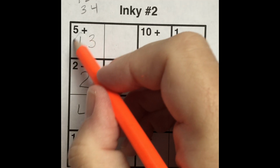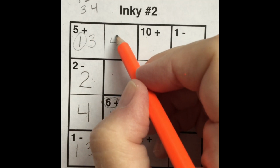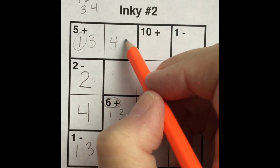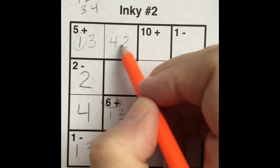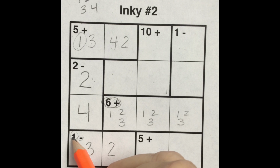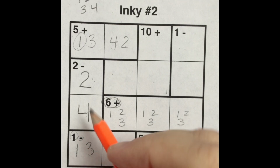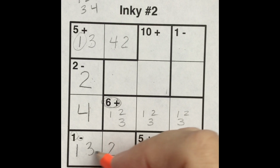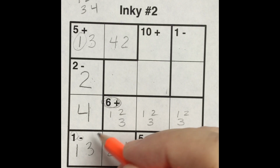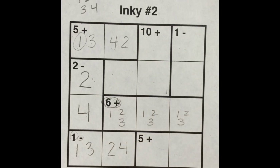But if it turns out this is a 1, 1 plus 4 is 5, so I just put a 4 right over there in the corresponding position. And if it turns out this is a 3, then that would be a 2 because 3 plus 2 is 5. Down here, likewise, in order to get a 1 by subtracting with a 1, all you can do is 2 minus 1. And in order to get a 1 subtracting with a 3, this could be 3 minus 2 equals 1, or it could be 4 minus 3 equals 1. Either way.